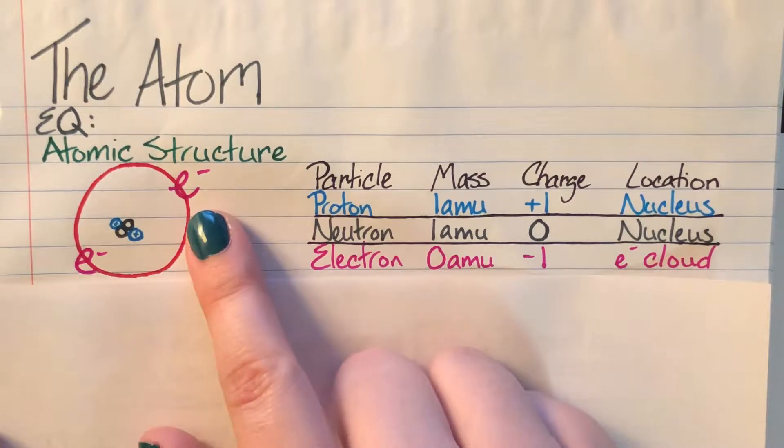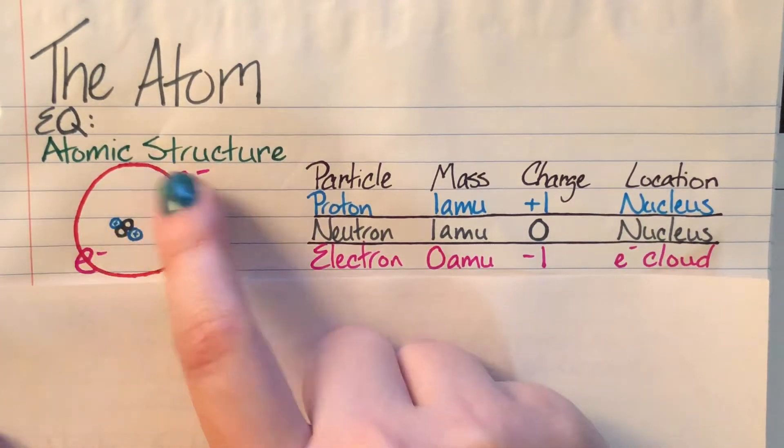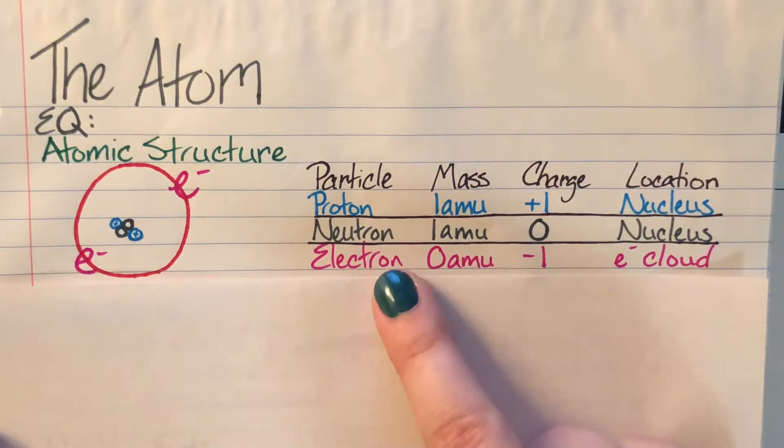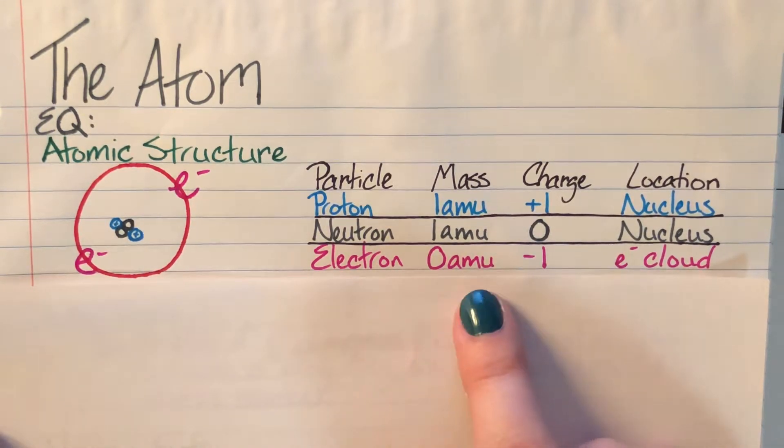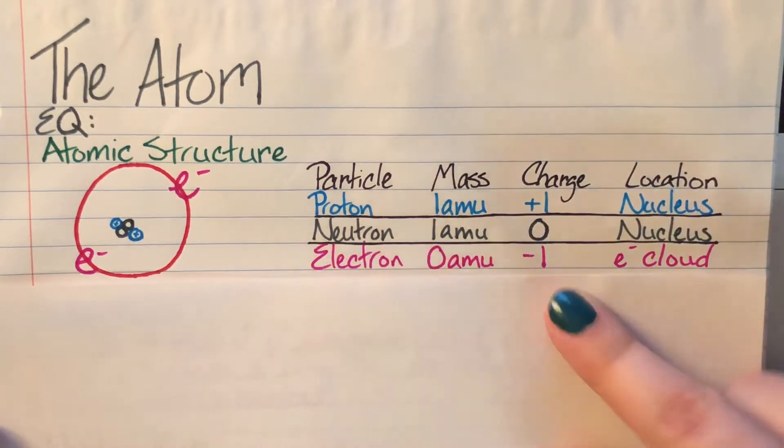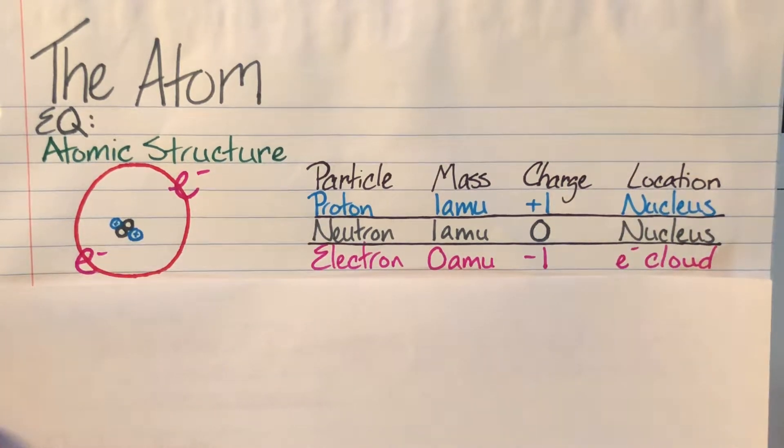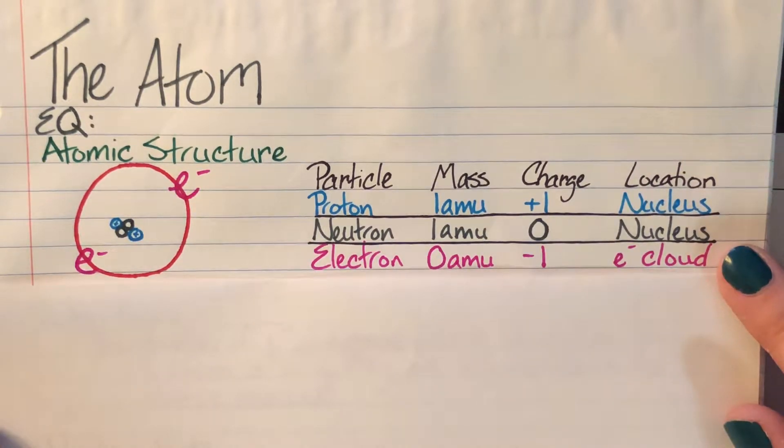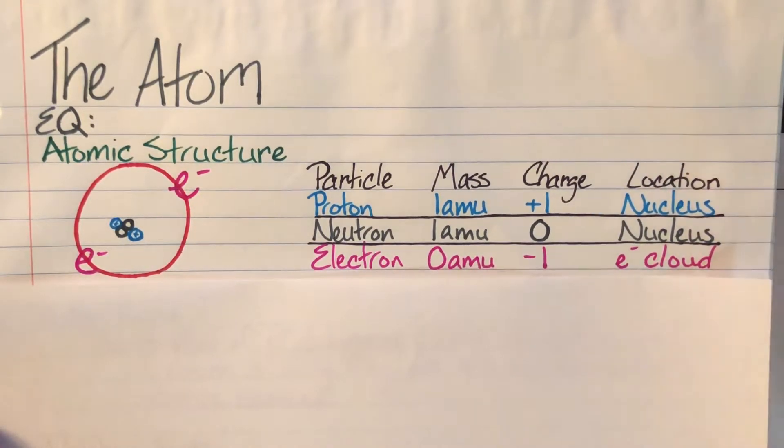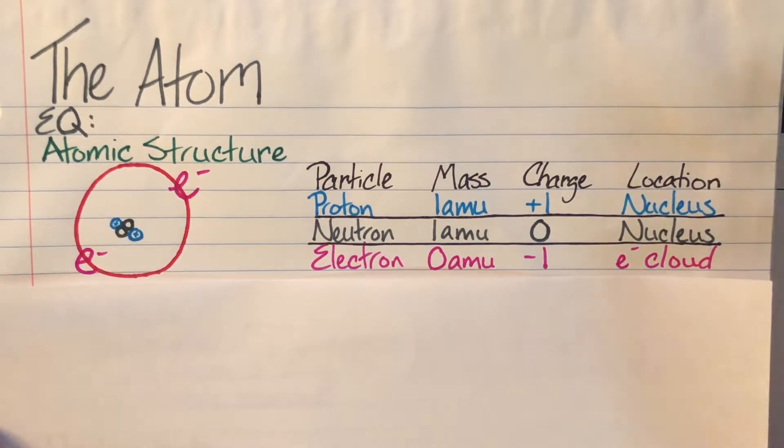It was exclusively so that you could see that I had written E's on this orbital. So my electron on the scale of atomic mass units does not have a mass, but it does have a charge. It is the exact opposite charge of our protons. Electrons have a charge of negative one. And they are located on the electron cloud. You could also say that they are located in orbitals, but we are specifically going to just say that they are in the electron cloud for right now.